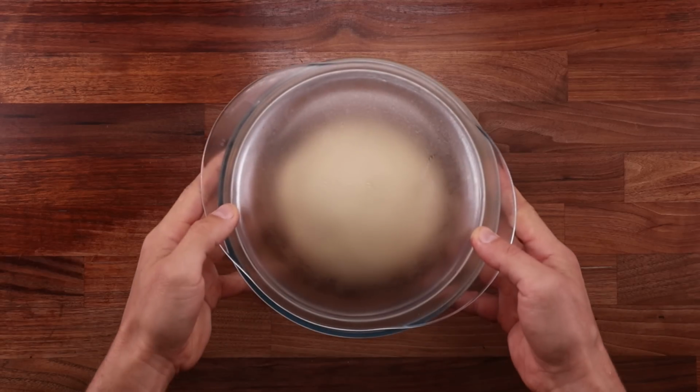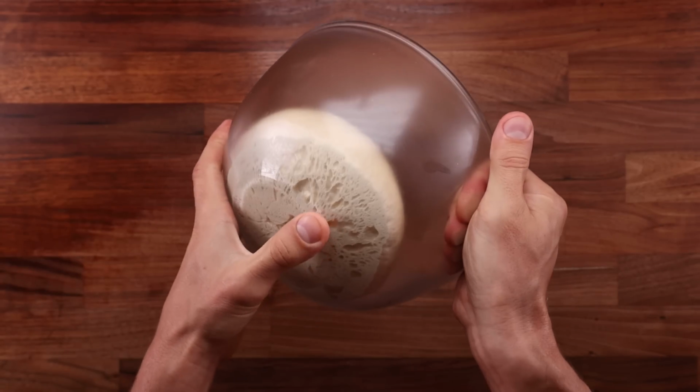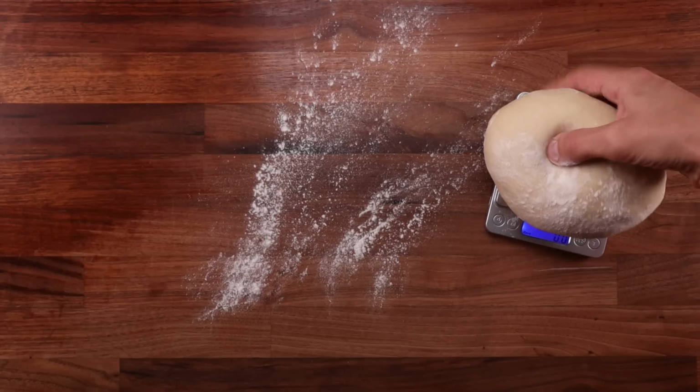If you don't want to wait the whole day, you can make these on the same day. Simply do the bulk fermentation at room temperature for around 2 hours or until the dough has doubled in size before continuing. I left mine in the fridge for around 22 hours and it has puffed up beautifully.